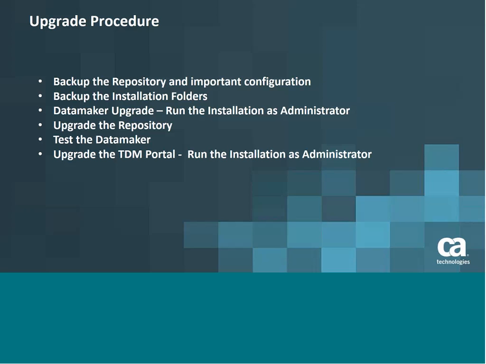Once the GT server installation or upgrade is completed, the first step is to open the Data Maker. Again, right click and run as administrator. When you do that, it will prompt you to upgrade the TDM repository. Make sure that you accept. You have to say yes to that, so that it will upgrade the repository on your database, which is the GT rep repository.